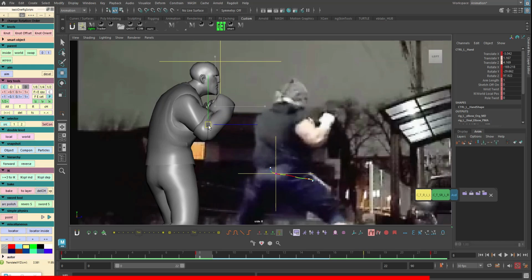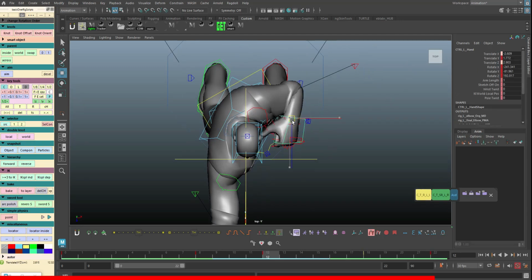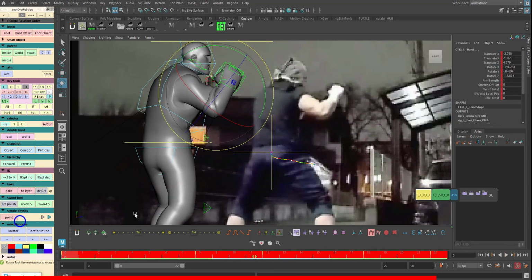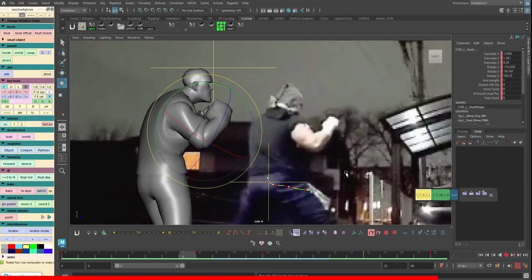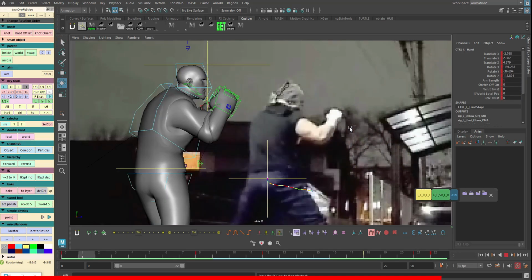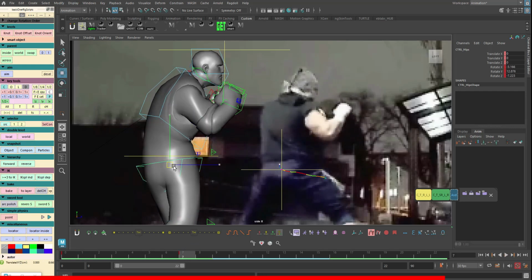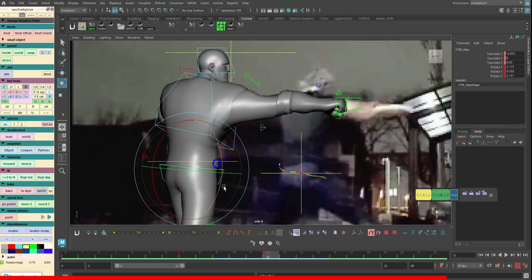Yeah, the problem with this workflow is you don't get amazing poses, but you get things moving. You get the timing, the energy of it first. And later on, you can even bake down your animation on 2s or 3s, and you can just focus on those poses. Now I'm working on the hips.